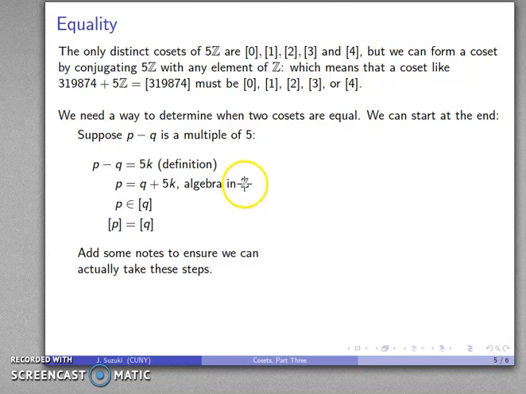to do that. P, Q, and K. These are all integers, so we're allowed to do that. Our definition of what this coset is, is it's Q plus some multiple of 5. Well, that's Q plus some multiple of 5, so that says P has to be in our coset. And we have our lemma about disjoint cosets guaranteeing that once I have a single thing in there, I have everything else in there.